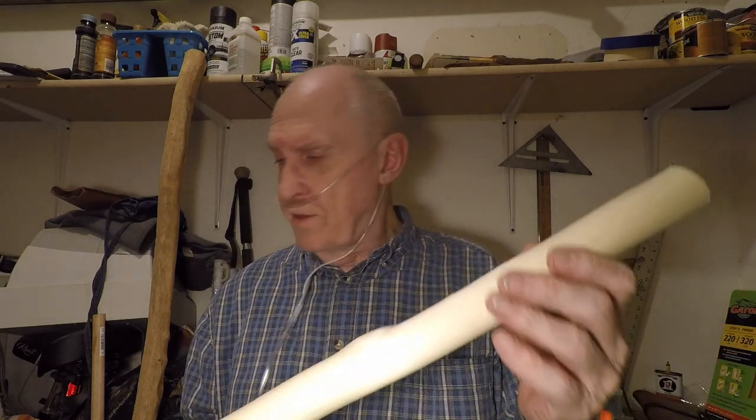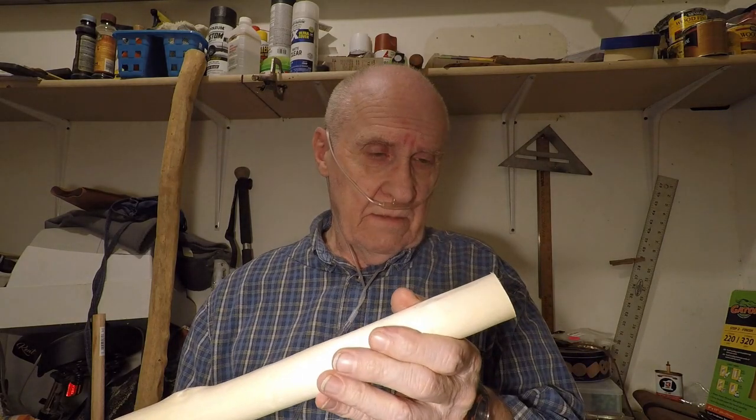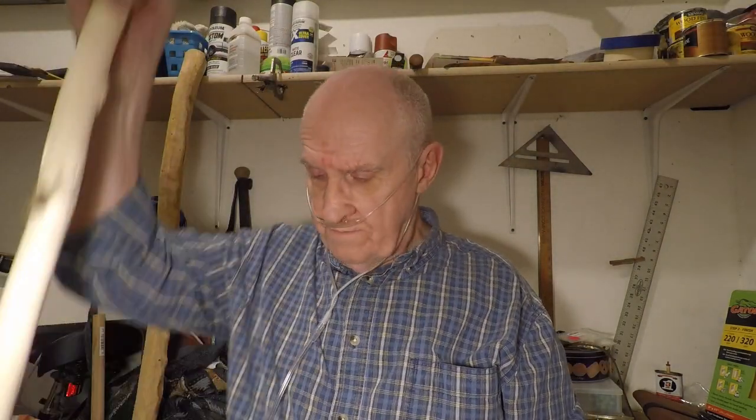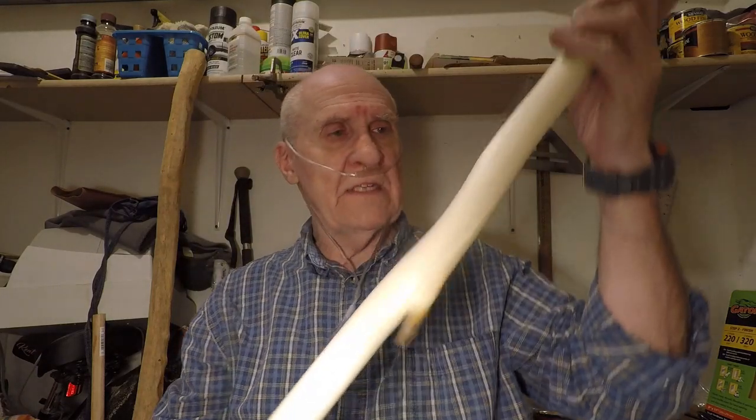I had to cut it off that much, but she'll be able to look over the top once her walking stick is straight up and down. She'll be able to peer over the top of it and see the direction. Basically, it's just for looks, but we do use compasses when we're out and about.